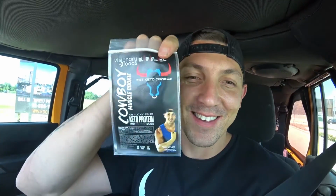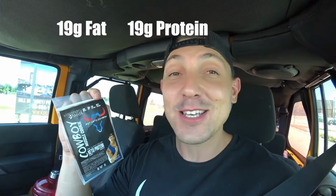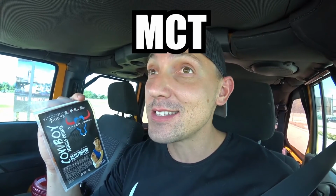What could I pair this drink with? What kind of good keto snack could I eat with this? I know. Right there, the cowboy muscle cookie. Yeah, that's what I'll have. 19 grams of fat, 19 grams of protein, 5 grams of collagen, and MCTs. The perfect post-workout or snack.